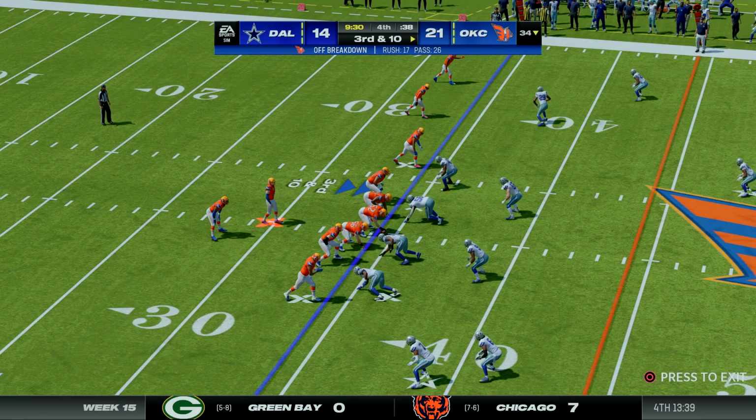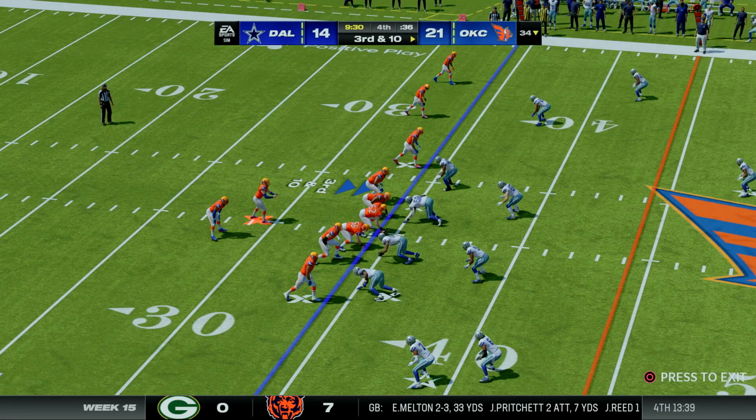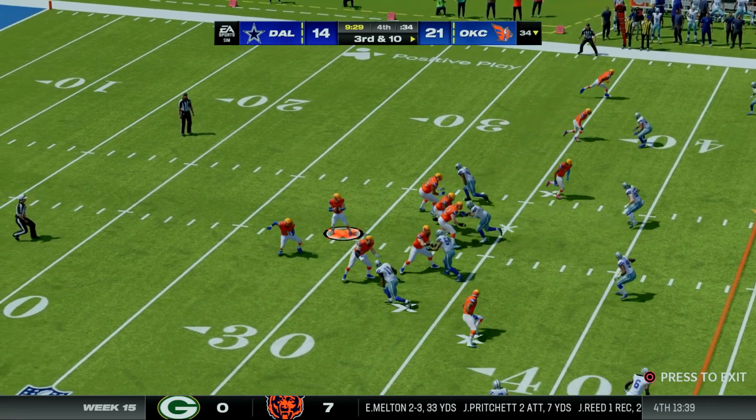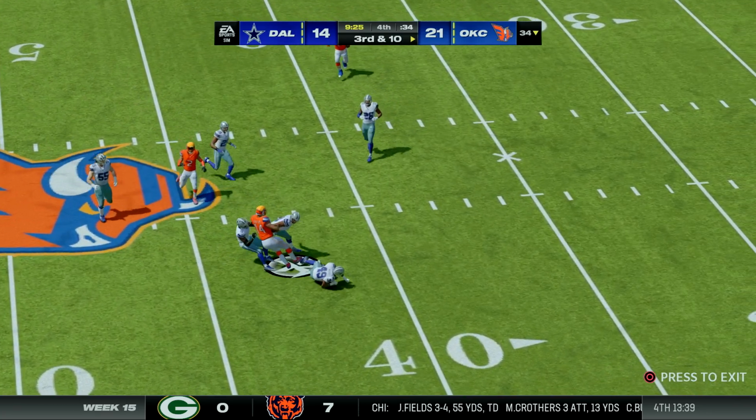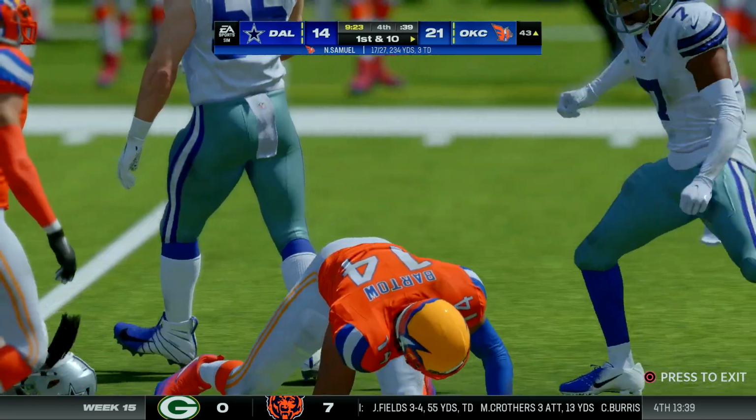We will jump ahead just a bit into Oklahoma City's possession. It's a 3rd and 10 from their own 34. Samuel out of shotgun will look to pass downfield. He has a man open. That's caught by Bartow into Cowboys territory.